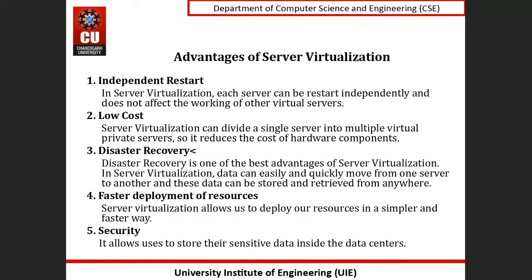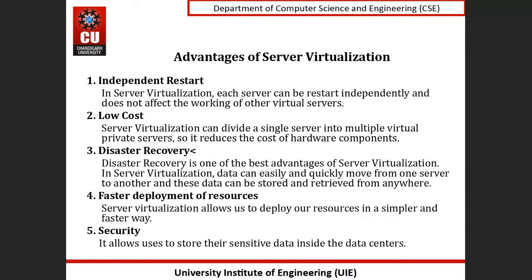Second is low cost. From one server we are creating different servers so that we can serve multiple clients at the same time. So low cost is also there. Disaster recovery. That means what? If we are working on one server, all the data is stored over there. It's a common case that if the server crashes, then all data will be lost. But when we have created some small virtual servers, if one goes bad, the rest don't go bad too. That means the rest of the servers will work properly.